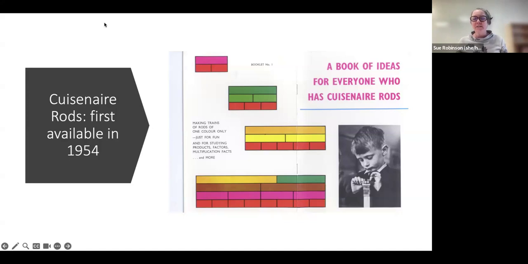This image is the first page of a PDF that's available on the Cuisenaire rod website. I've linked to it in our resources page, and it's free to download. I downloaded this PDF and another PDF, and there are lots of great activities. In this document, I got to a point where I was like, oh, I don't understand.